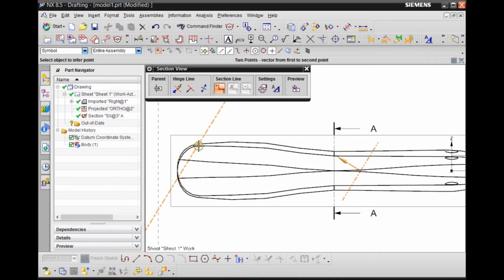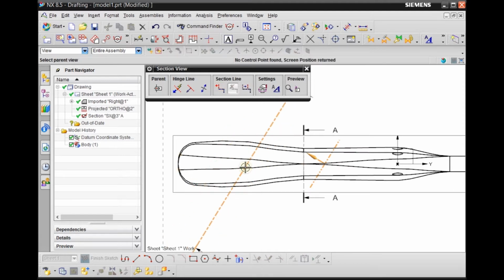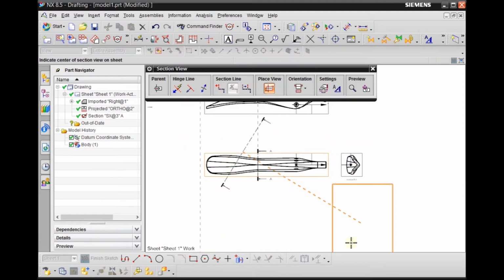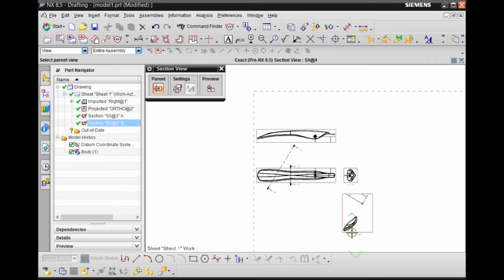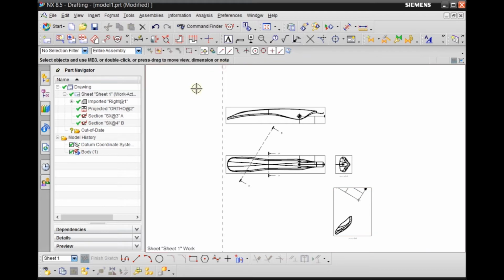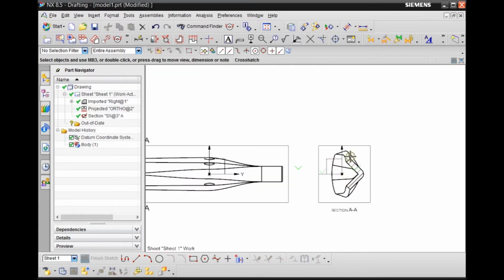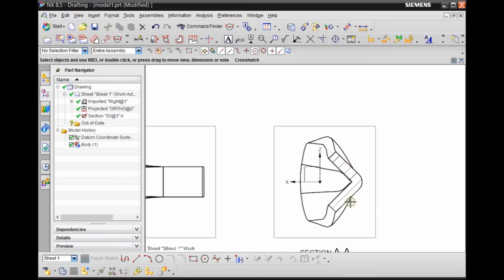Now this line is perpendicular and parallel to the 2 points I just clicked. You can pull them out, maybe like here. First you have to drop this line. We can drop this line here and you can pull this out. That will give you a tilted cross section. Let me close this and undo this second. So we have a cross section here, and you can see the cross hatch.